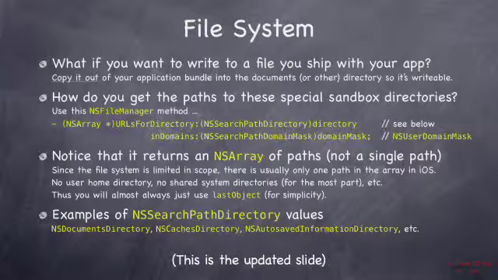Well, the answer is, if I was on a Mac and I was asking for the library directory, I might be getting ~/Library, and then also my machine's /Library, and then maybe /Network/Library, so multiple paths where library stuff is stored. But in iOS, there's almost always only one path, and we're usually using the NSArray method lastObject to just grab that last one and use it. That's what you'll be doing for your homework assignment when you're getting your caches directory. And in assignment 6, you'll probably be putting stuff in the documents directory, and you're just going to use lastObject. And like I say, I'll try and update this slide before I post it.